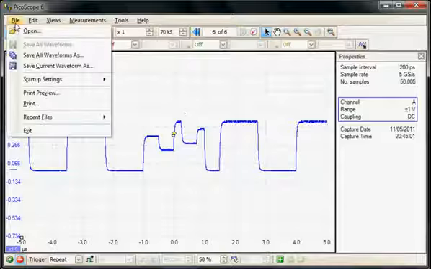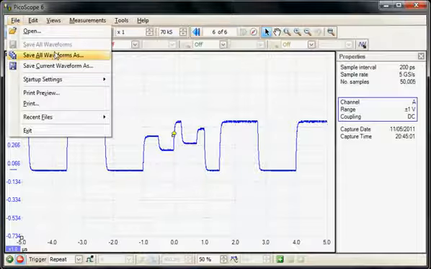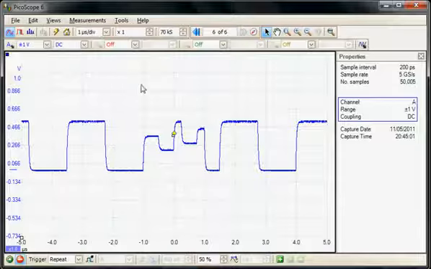Under the File menu in the 6000 series, it is possible to save waveforms and front panel setups. So in this example, we're going to make a front panel setup and save it, and also we're going to save a sequence of waveforms that has some random anomalies occurring in it. So the first thing we're going to look at is the trigger.